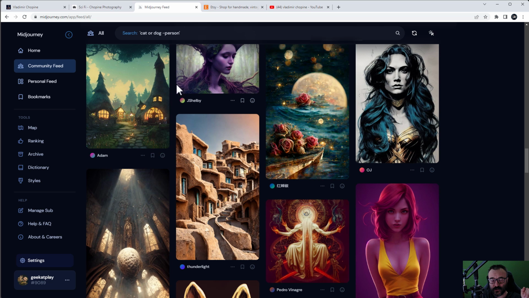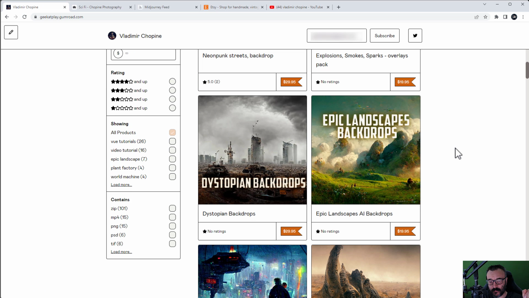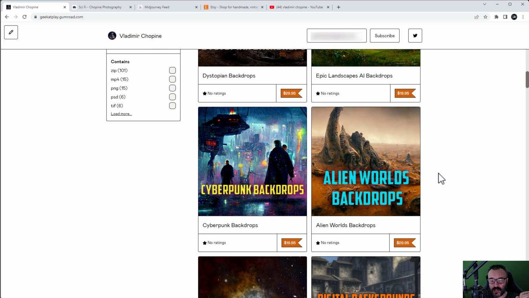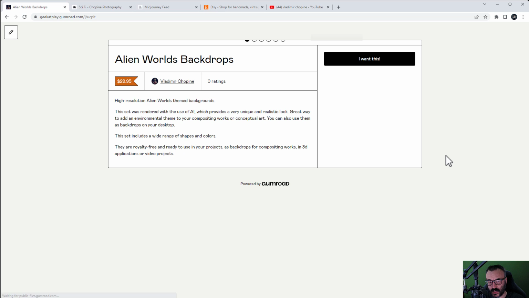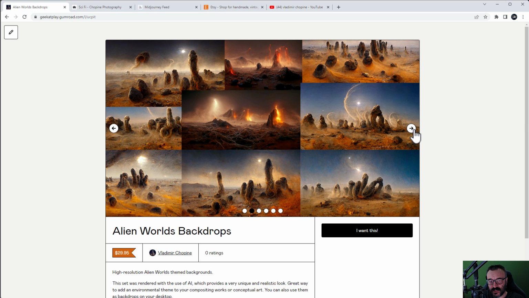So okay, let's go ahead and start from the beginning. First, you'll notice right here I have some elements, and these are rendered in Midjourney or another AI. For example, if we look at this alien backdrop, it is an excellent example of a background element that we can use inside our work.